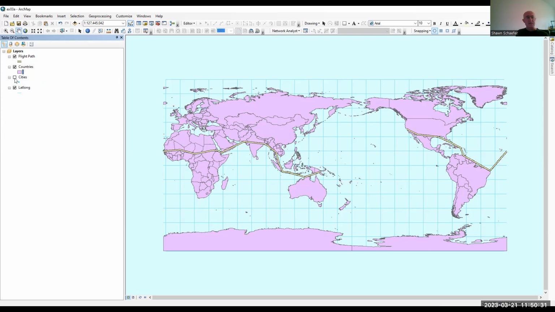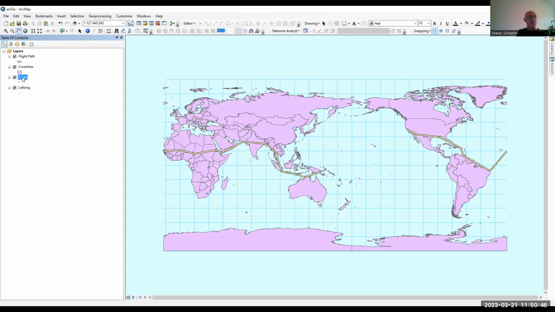And then we have another layer that is turned off right now. So you can see that there's this little checkbox here. You can turn it on and off. And if we turn the cities back on, then you say, well, listen, Sean, you turned them on, but I don't see anything, right? And it's like, yeah, I guess you're right.